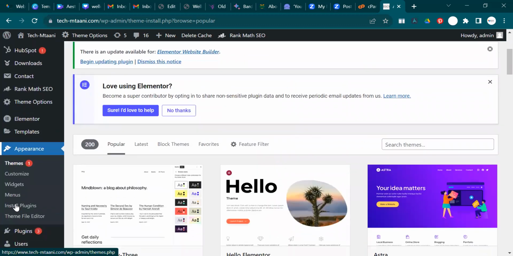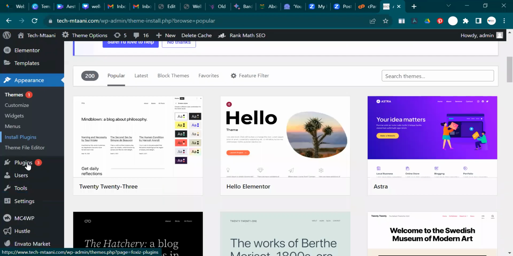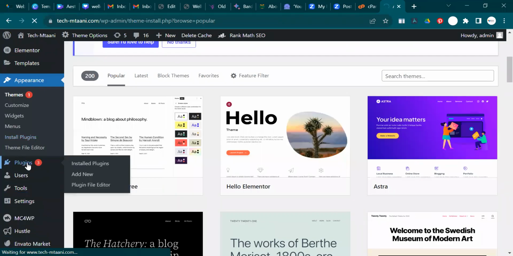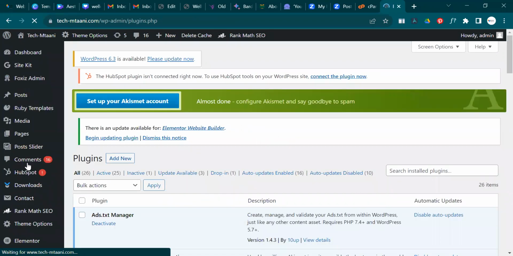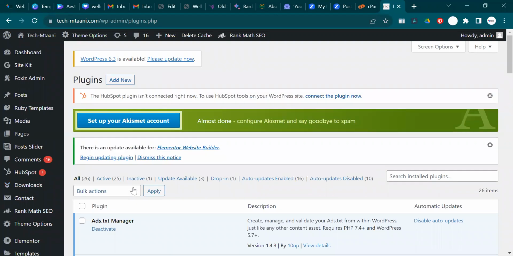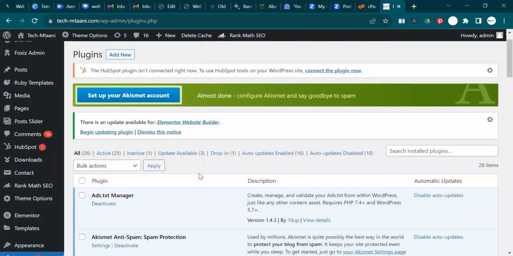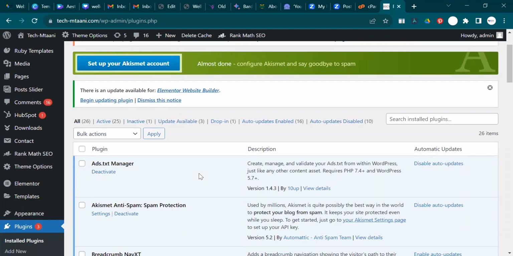Another thing on the dashboard is plugins. Take plugins as additional tools to supplement the design of the theme. So we said point one, after you install, you need a theme. After theme, you need plugins. This is what I was saying yesterday. Plugins are third-party software which you integrate into your project to extend its purpose and functionality.